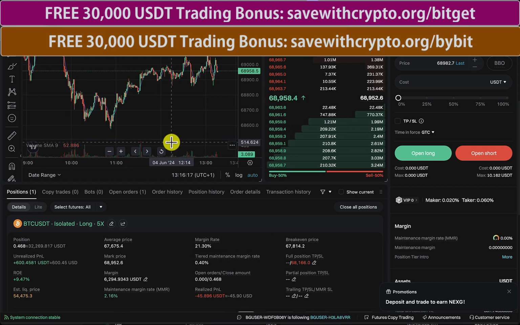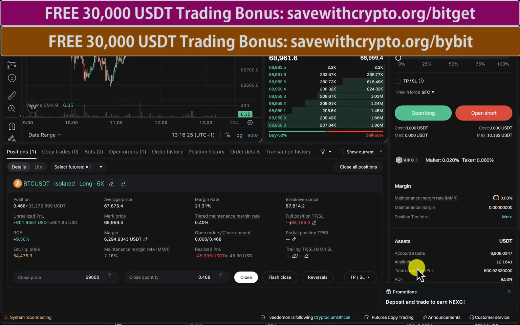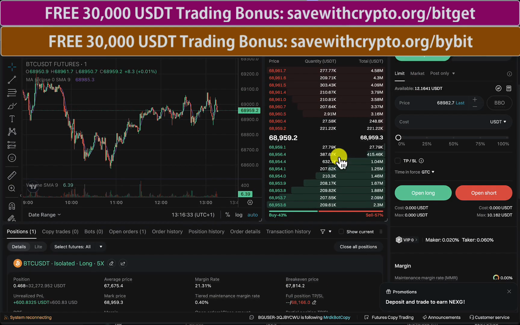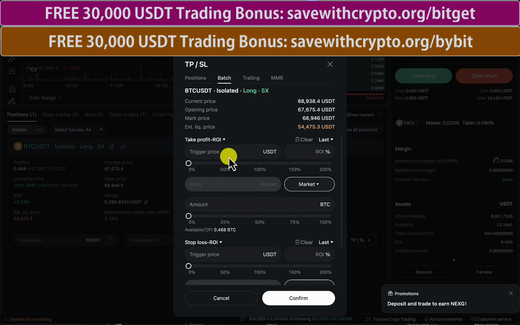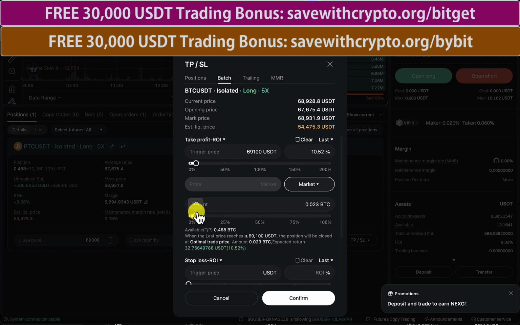So what I might do with this one is set a take profit up here at about 69,075, just to take a bit. I'm going to do that with the partial position TP here, which I think is new as well. I'm going to go for a price of something like 69,100 maybe. So a trigger price of 69,100. Okay. And then you can set the amount you're going to take here. I basically want to make sure that it covers what I've spent already.